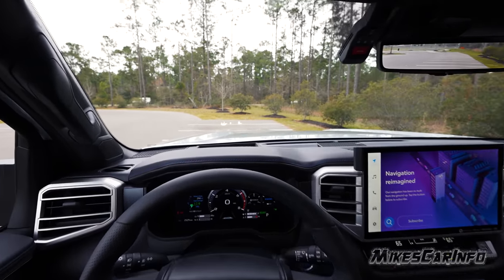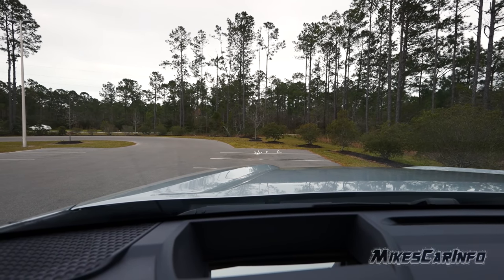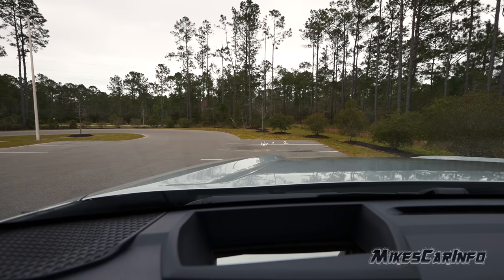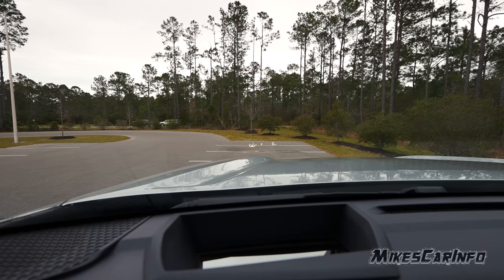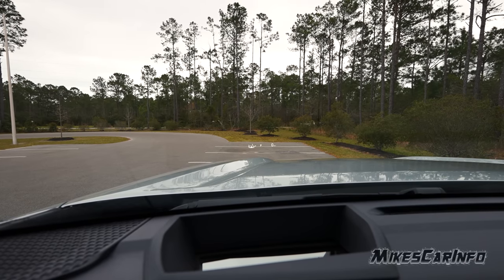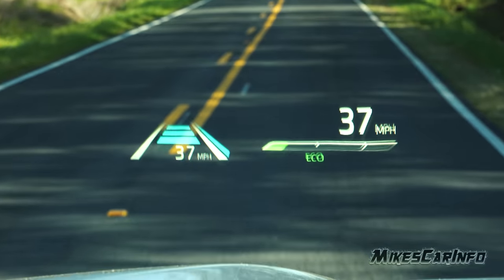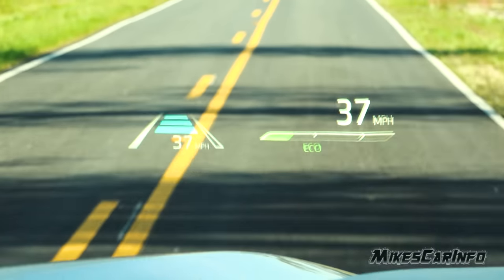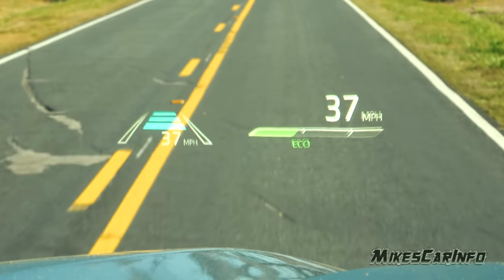One is the heads-up display. So the heads-up display is relatively clear. It has useful information. It's not annoying. It doesn't get in the way. It's fine. I hadn't had any problems with it whatsoever. It's a little bit on the blurry side sometimes for my eyes. I'm not sure what it is. The Tundra that I drove before had a more blurry heads-up display. This one has a little bit of that, but it's a lot better.